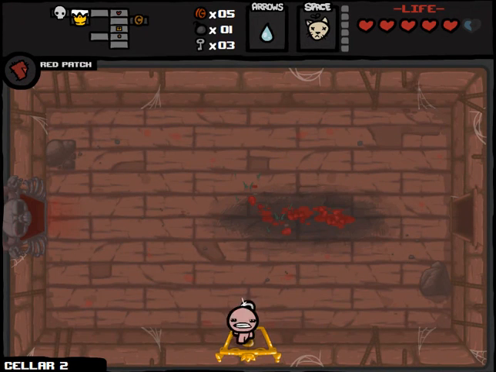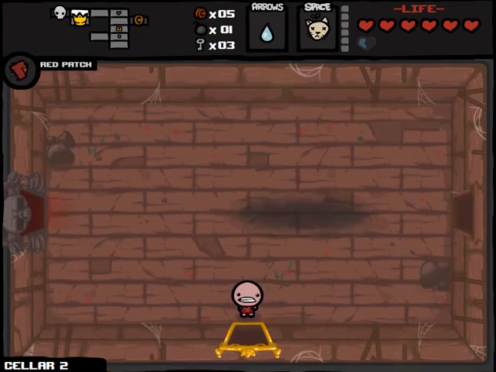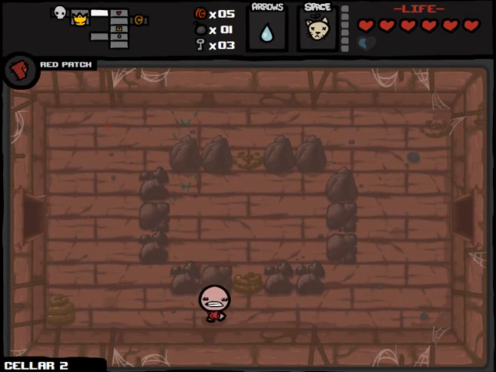Anyway, we're going to check out our item room here. That's an HP upgrade, which is beautiful for us to take. I'm guessing that that's the secret room just below us, but rather than going to the secret room and possibly getting money to use at the shop where I wouldn't be able to use it anyway.